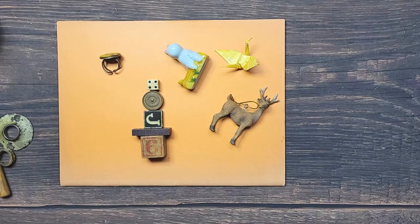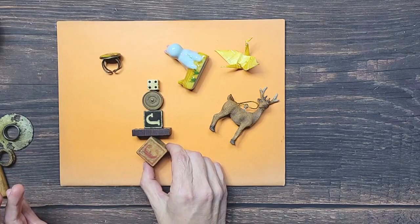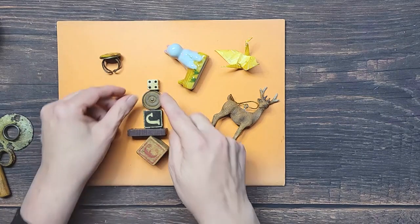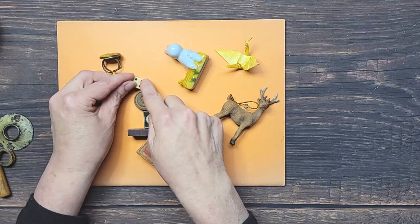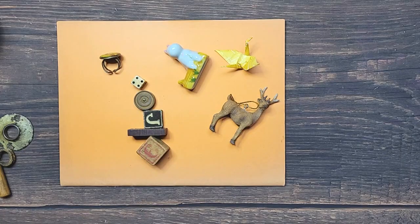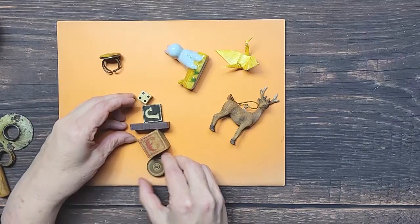To me, I want it to be off kilter. I don't want everything straight and solid. So imagine if I just did that. Now you've got, and let's push this way. Now look how much more interesting it is because it gives you that feeling of, I'm gonna fall. That's what I want. I usually don't want something straight and narrow because then it's just common. It's what everyone else would do, and I don't want to do that. So imagine now if I took this and added it to the bottom.